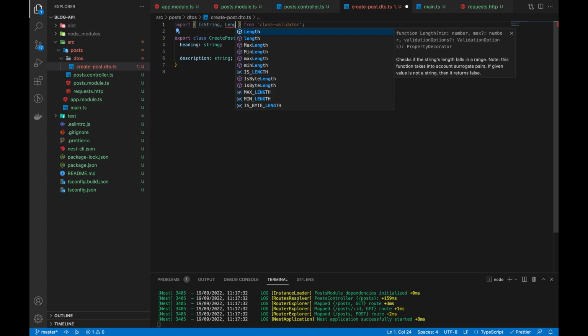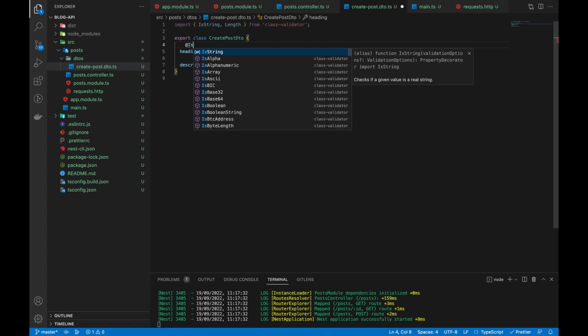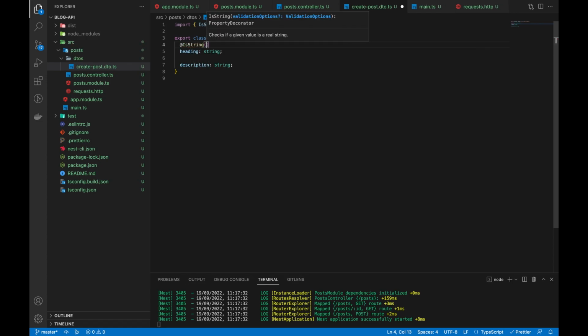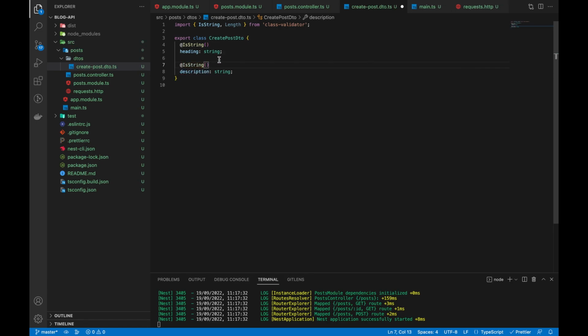If we want the heading to be of a specific length, there are many more. We can start by saying IsString. This says our heading should be of type string, and our description should also be of type string, like this.